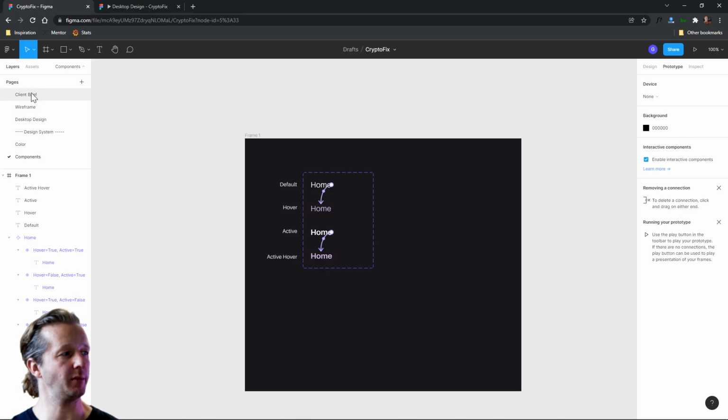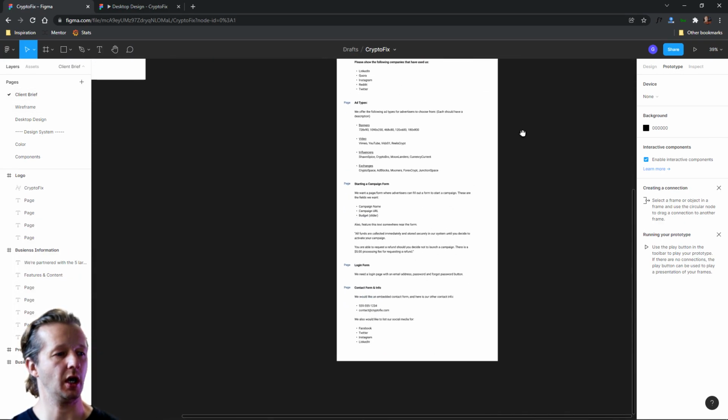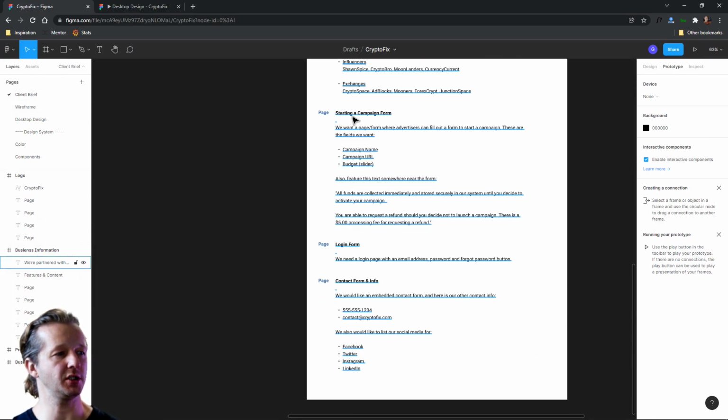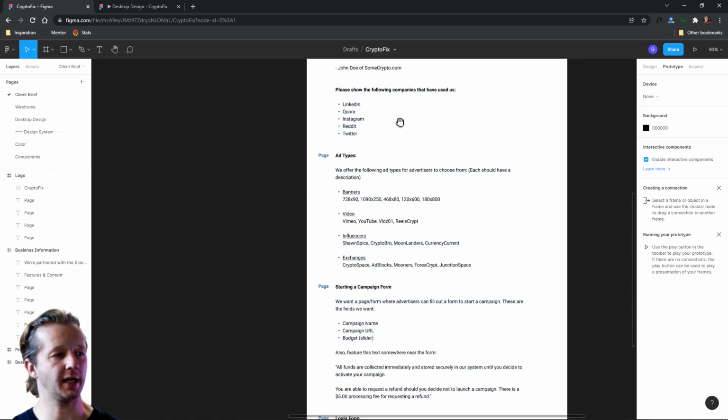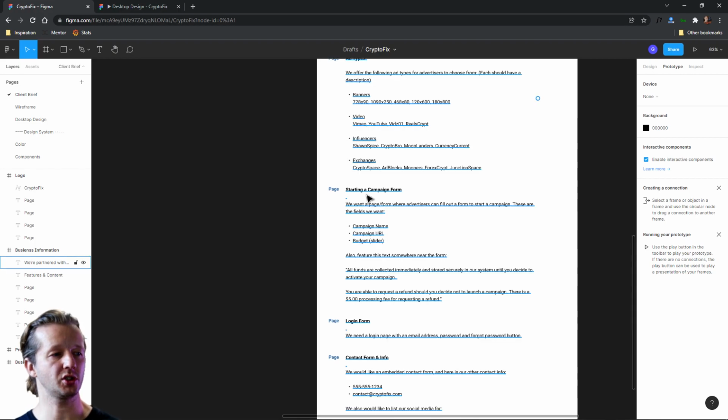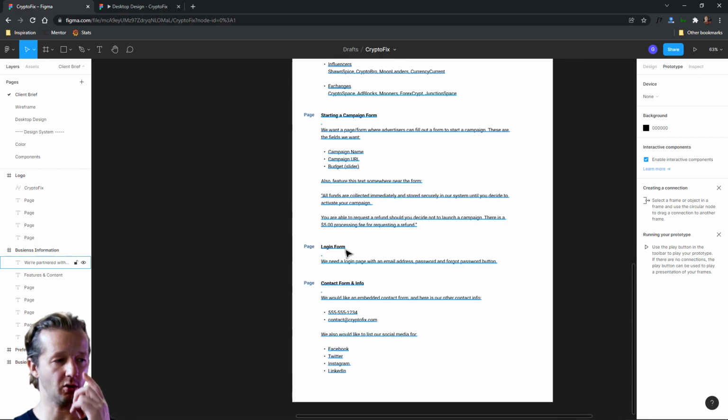Now, what I'm deciding to do is we still have these other pages, the start a campaign form and login form. So we have the contact, add types, and home in the primary navigation where we just have 3 of them, and it's going to be a centered navigation. But then off to the right, we're going to have a link to starting a campaign form and also the login form as well.